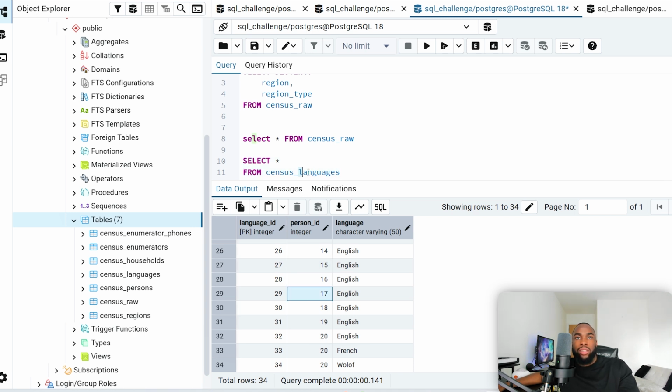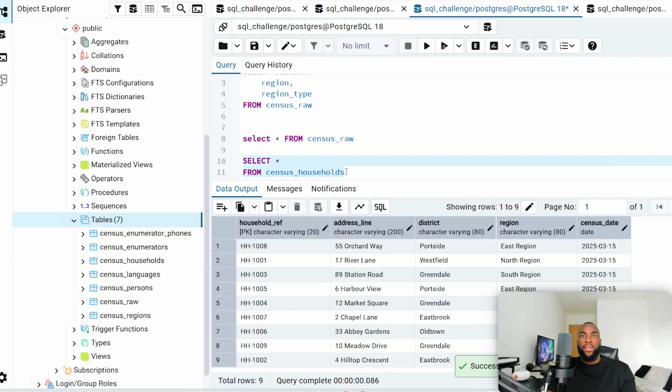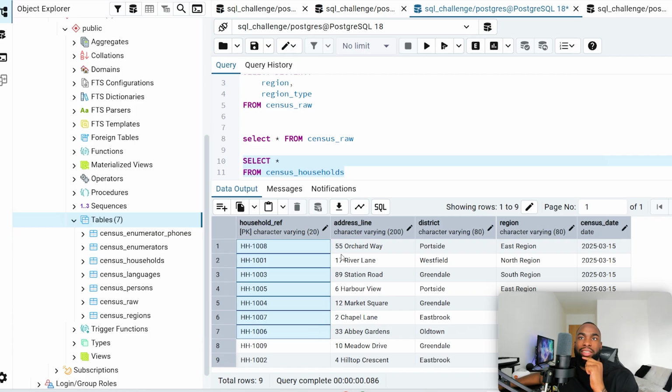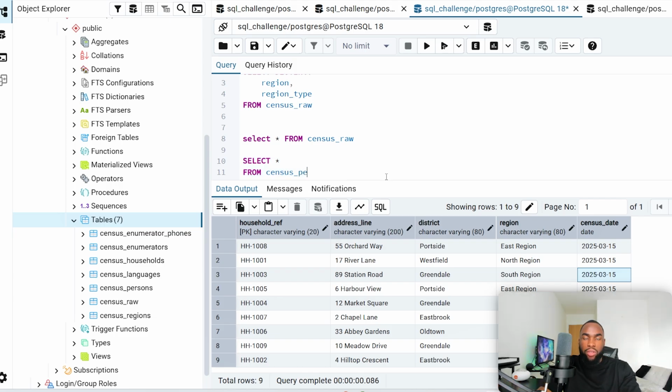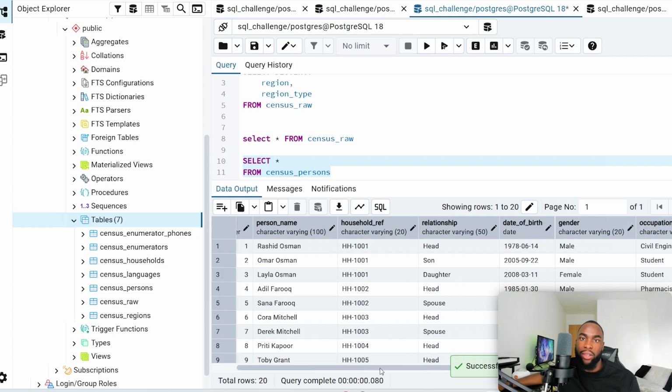And that's awesome. So census households. This is the normalized data we're talking about. Every household reference has its own address line. It's got its own district, region, census date, and so on and so forth. If you see census persons, you see everyone's uniquely identified now.